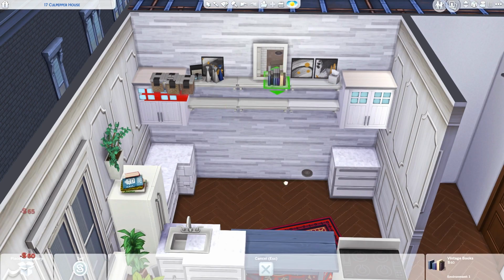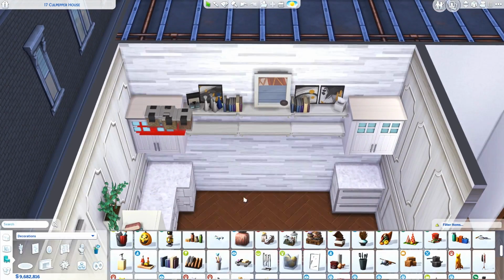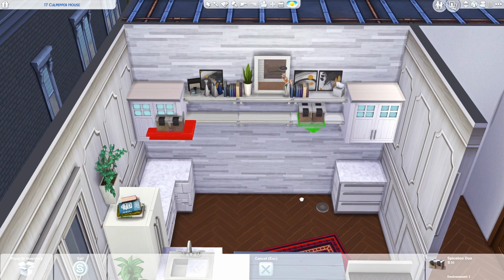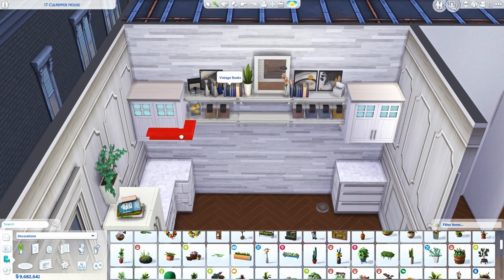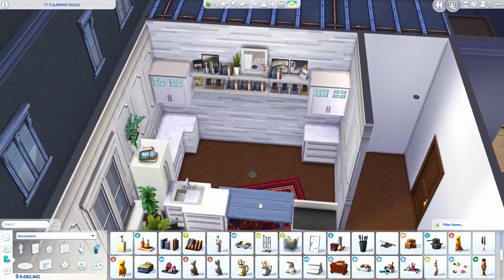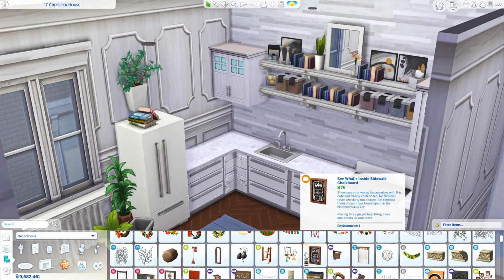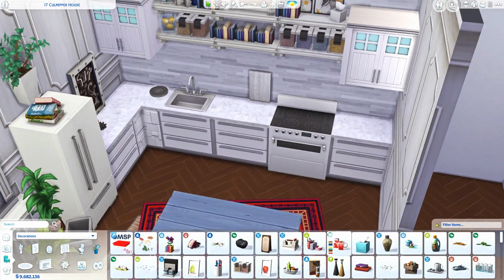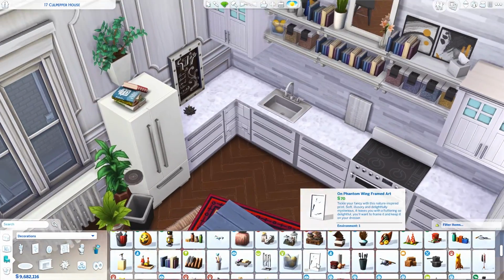So yeah, we're definitely going for the more vintagey interior style, or I'm trying to go for it at least. I also ended up changing the wallpaper right here from the wood panels to just the plain white that I'm using on the right side right now, because I was looking at the pictures again by the end of decorating this apartment, and I just noticed that it was more common to have plain white walls. I do feel like plain white walls in the game does get a little bit boring now and then, so I did put in some accent walls here and there.